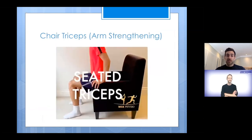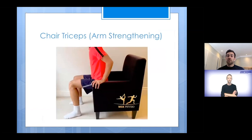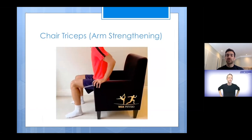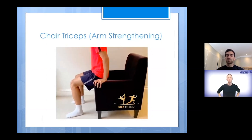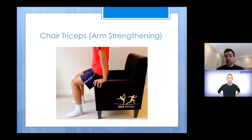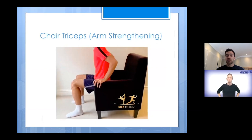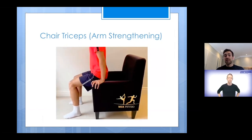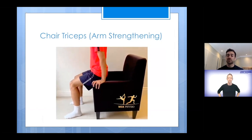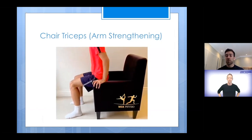We've got chair triceps. So this is some arm upper body strengthening. Whilst you've got everything going on down there with your knee and your hip and strengthening, you want to also continue being nice and strong with your upper limb, because let's say if you're using crutches, you want to be able to support yourself and use those crutches comfortably. And also when you're getting out or getting in a chair, you still want to make sure you've got decent upper body strength to support your lower limb.